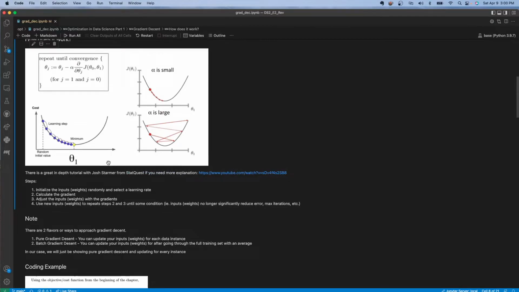Okay. And now just to formalize the steps here, we want to initialize the input weights, and really this can be done any way that you want, but you could randomly do it. You could just assign it to 0. You could put some value you think is going to make it converge faster. So for example, maybe you have some inkling that this is the minimum, and you could just set it here, which is way closer than here, and it'll converge much faster. But most of the time you don't know, so anything is fine because it just gives you a place to start.